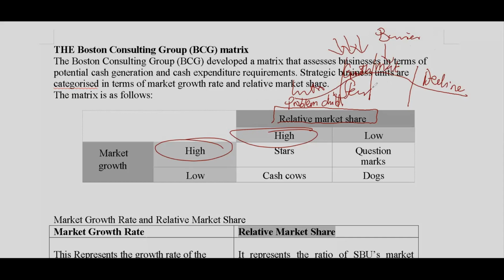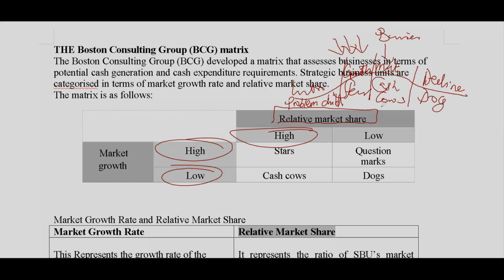Though you may not have substantial growth in revenues, your revenue will be stable or constant. So market growth is considered low at the maturity stage. That is why products here are cash cows. Yes, they have a large chunk of the market, but the growth in revenue is low. But at the decline stage, your revenues will decline and your market share will decline. So the product we have there is a dog.